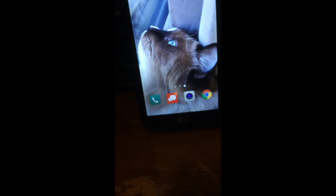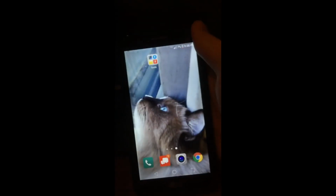But overall, this experience on this one has been pretty horrible. The camera's not that good, and I'm using a phone that has a lot of storage, and 16 gigs is really not going to cut it. So, but if you're really just looking for a phone to use, and you're fine with those types of specs, then I really recommend it.